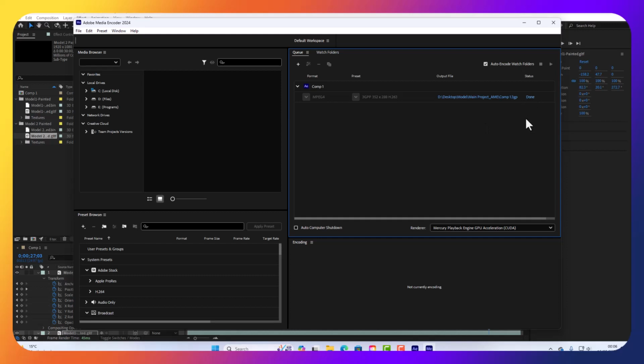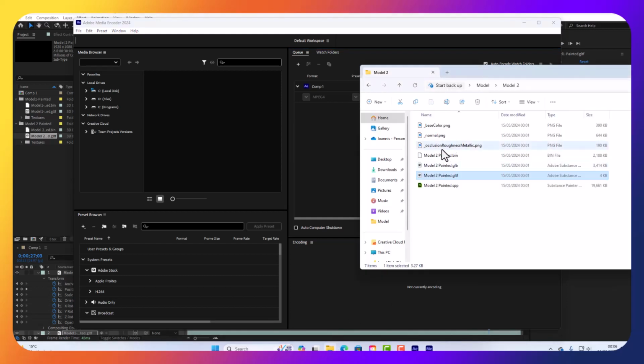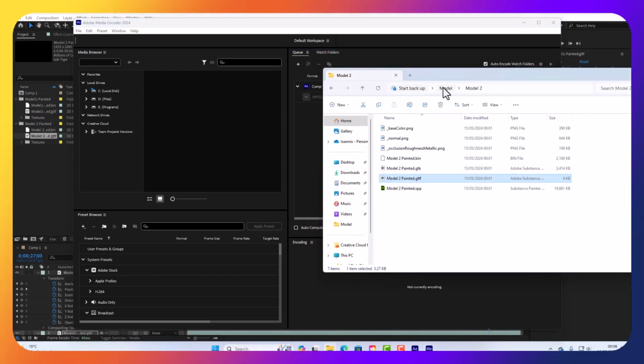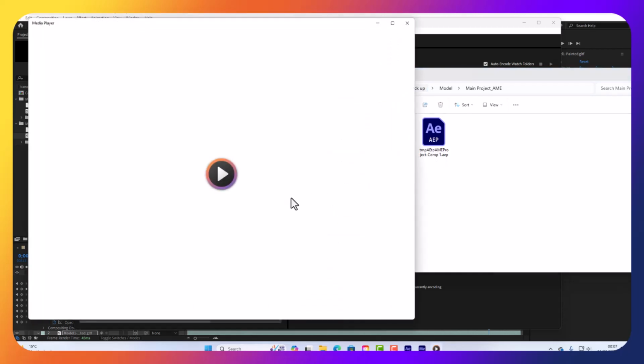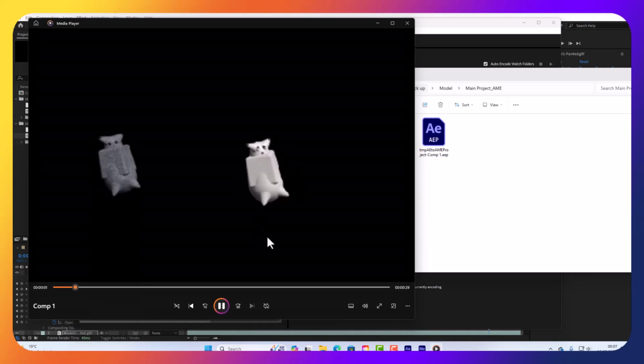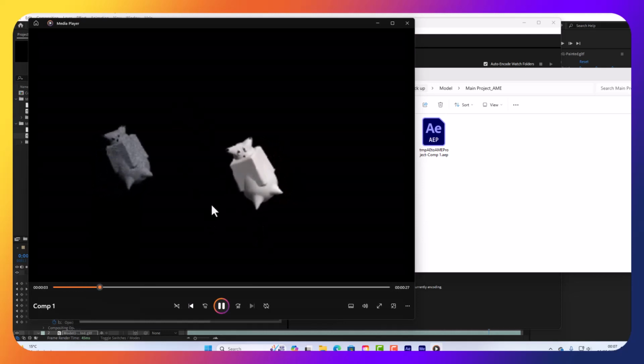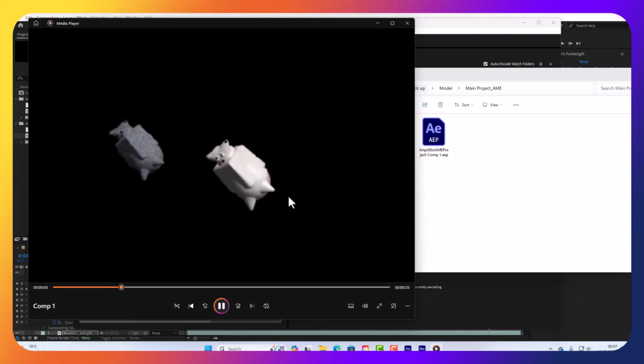Okay, so I can go now to my project folder. I've got my Main Project on the After Effects. As you can see here, I can see my actual file. Now the quality is not brilliant, but that's okay.